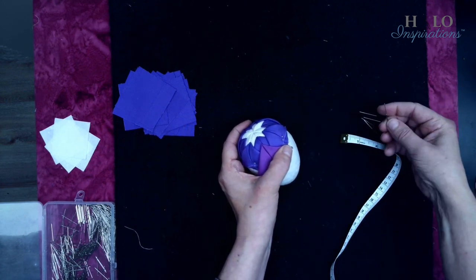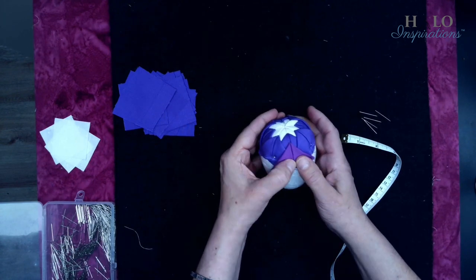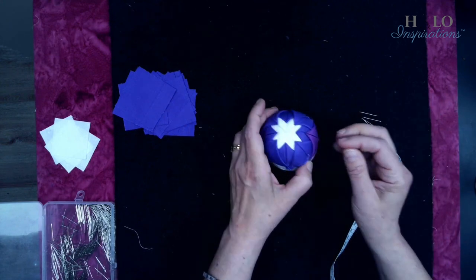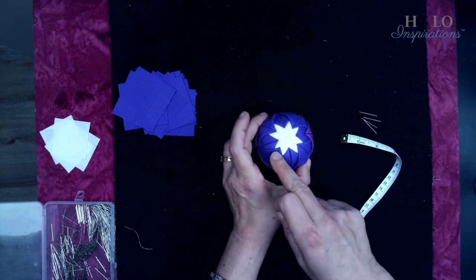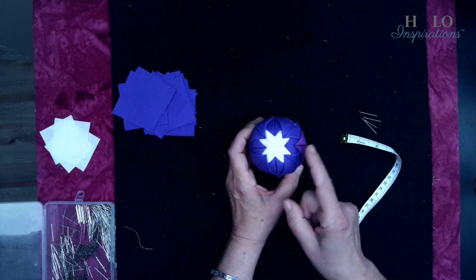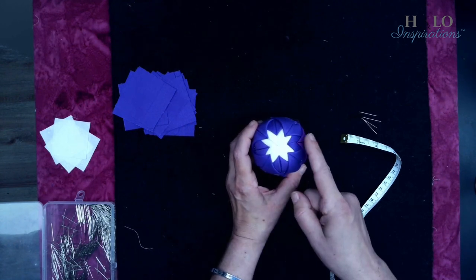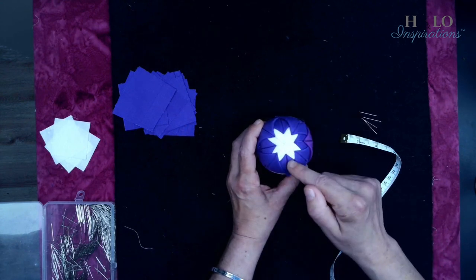And on the edge. And I am looking that this line is as straight as possible, so we don't get this craziness like over here. Okay, that's what happens when your line's not straight. And then I'll go across and do the other side, right? Because that's what we do. We start with one, we go directly across, do it again, and then do these two sides.